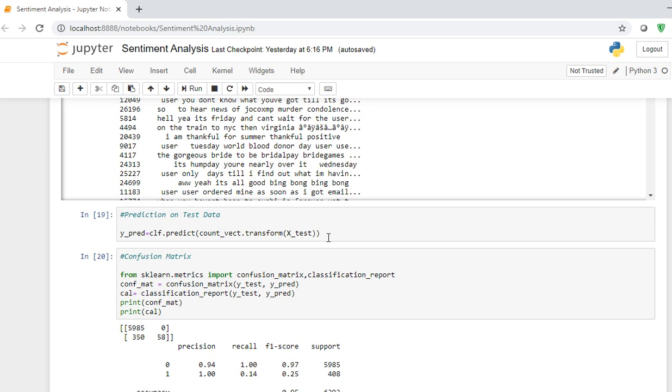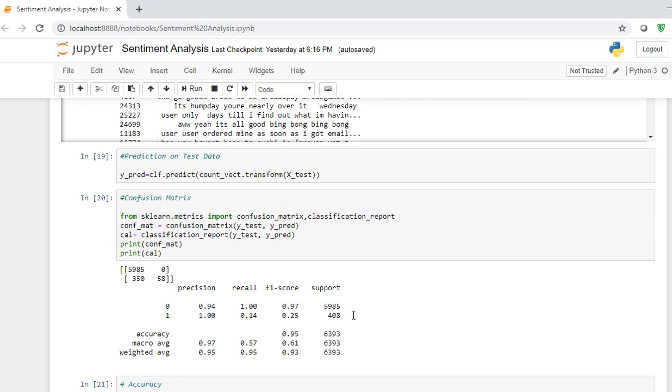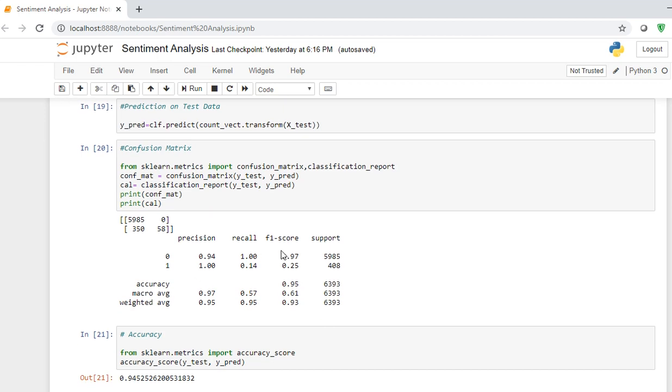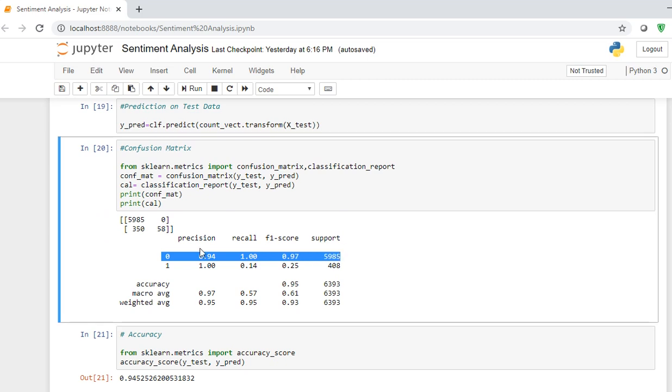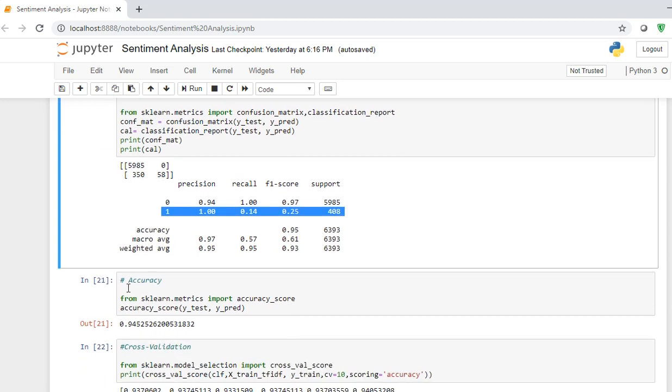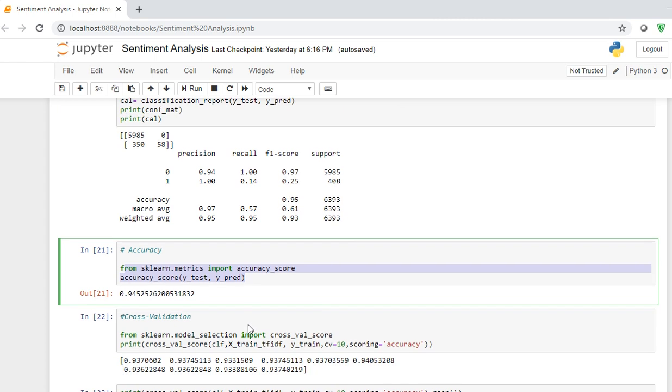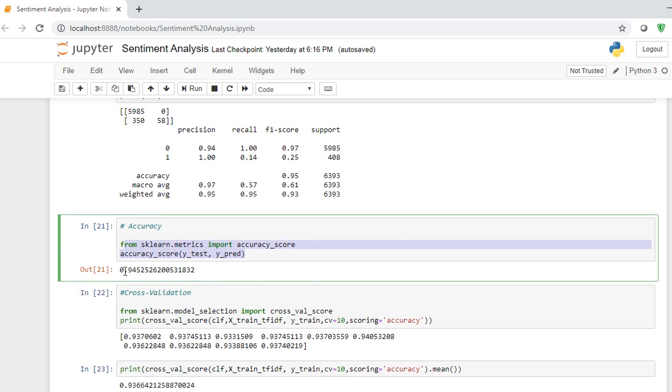On x test I will see what kind of result I am getting, and this is my confusion matrix. This shows precision, recall, F1 score and support, for my positive comments and for my negative comments. Also, this is the code for checking the accuracy, and I am getting around 95% accuracy.